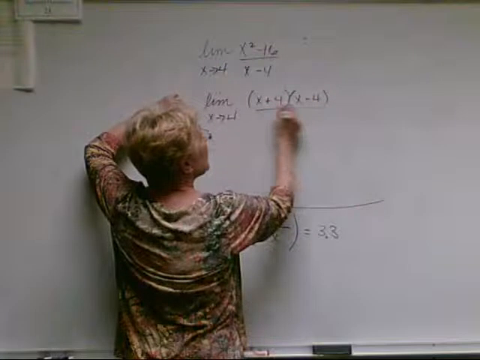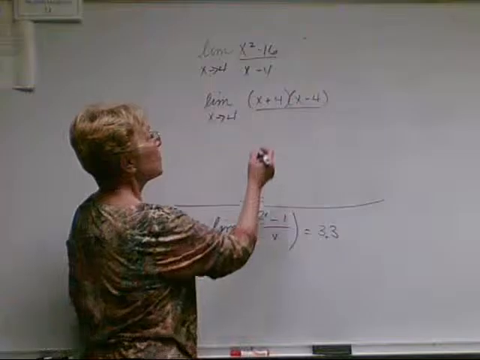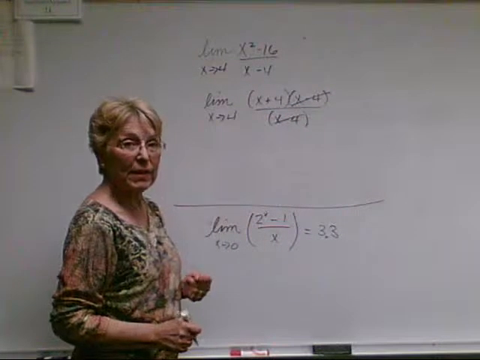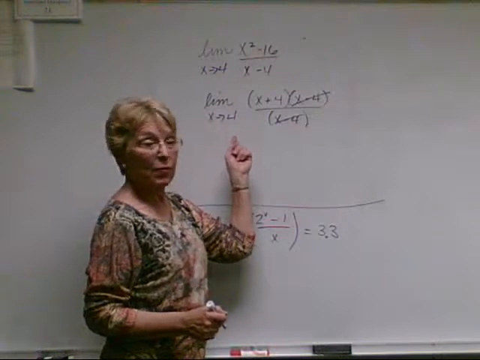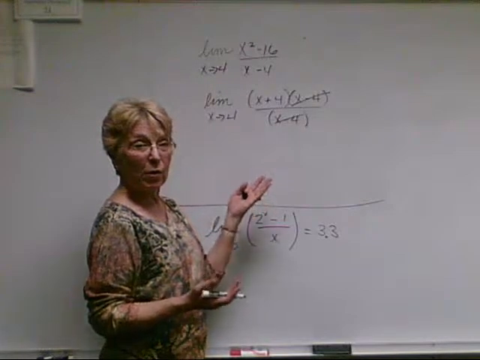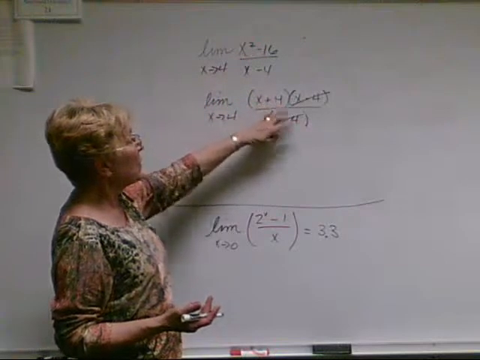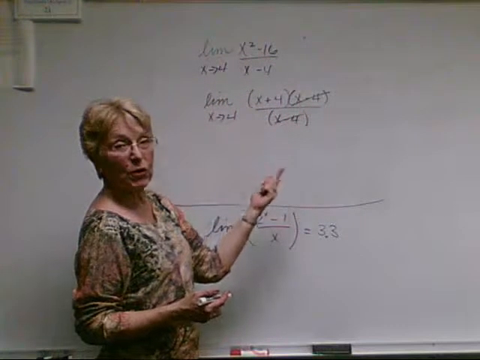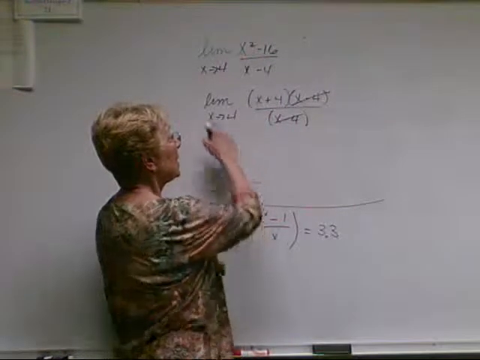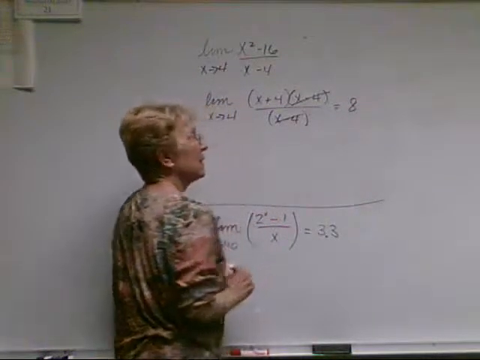The numerator is a difference of squares, which factors nicely into x plus 4 times x minus 4. And one of those factors can slash reduce with the denominator. And then it's safe to put the 4 in, to let the x slide all the way to 4, no prohibitions anymore. And it's the same value, just reduced. We pulled out a factor of 1. x minus 4 over x minus 4 is 1. And the limit then of x plus 4 as x approaches 4 is 8.